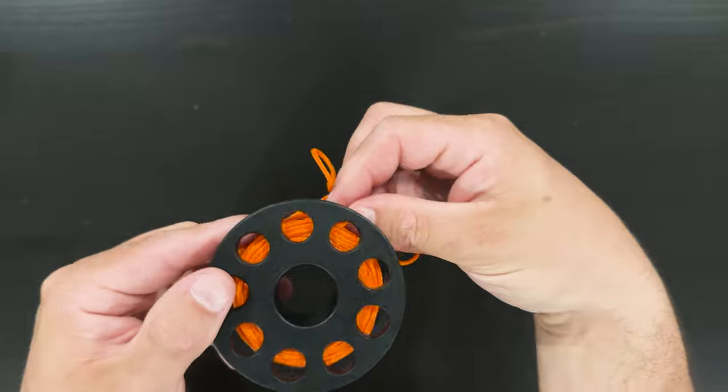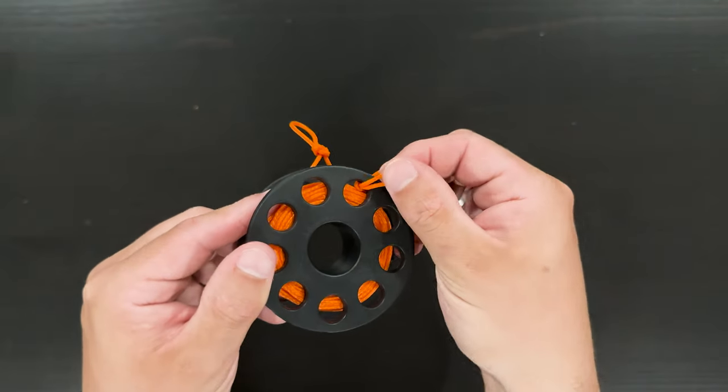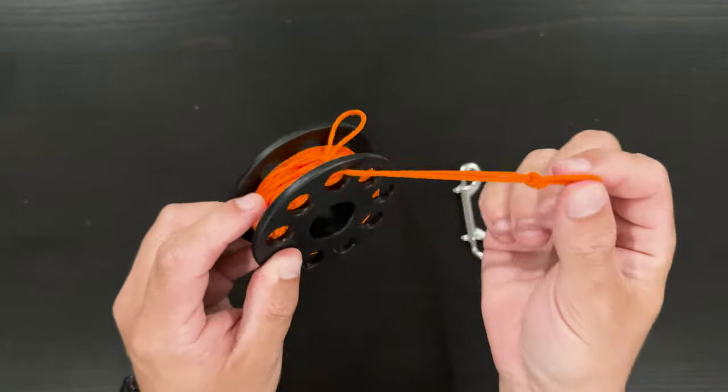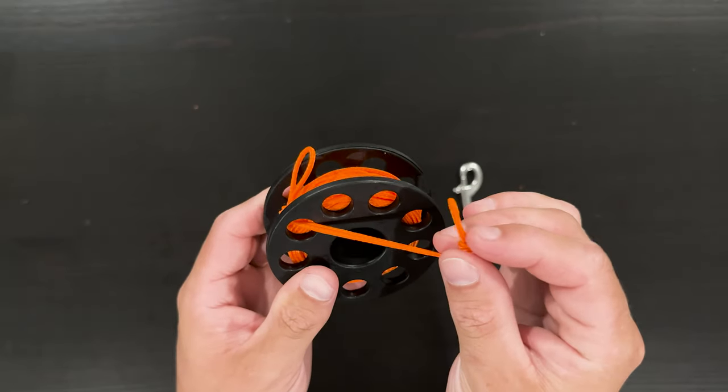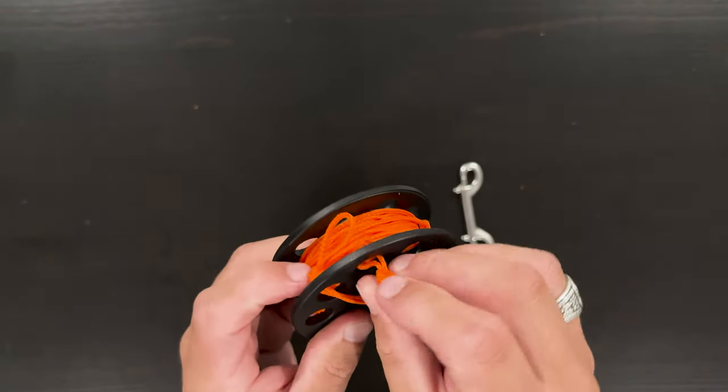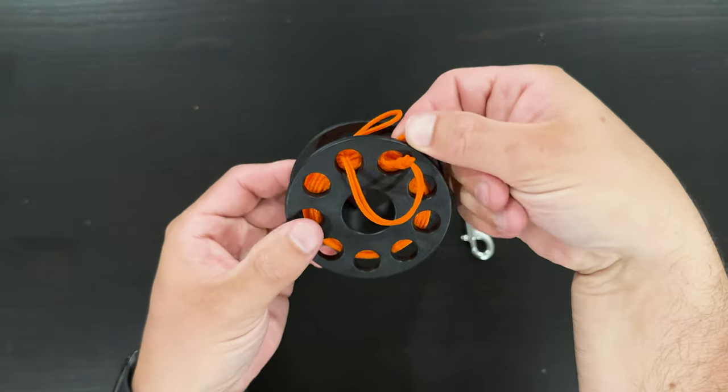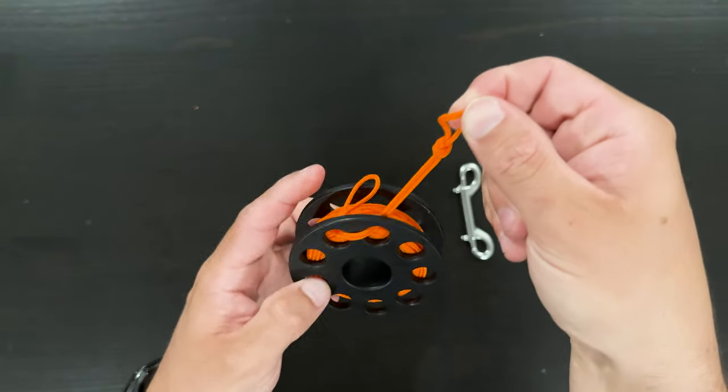Once you get to this tiny loop and make sure it's sticking outward, take the remaining line and feed it through one of the eyelets on the spool itself, pulling the lead end all the way through. This is why we needed to remove some of that excess line so we can actually use these eyelet holes that would have been completely blocked otherwise. Next, take that lead line that's through the eyelet and pass it back through the next eyelet in the spool, so you can pull it back through and it makes it nice and snug so it won't unravel on us at all.